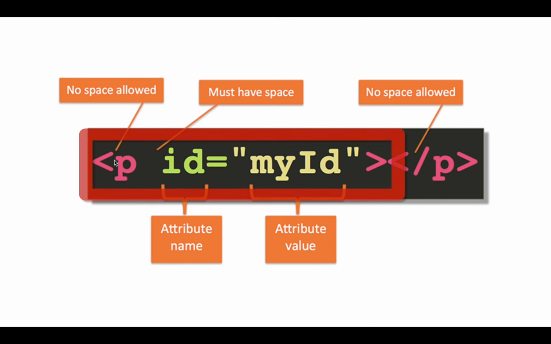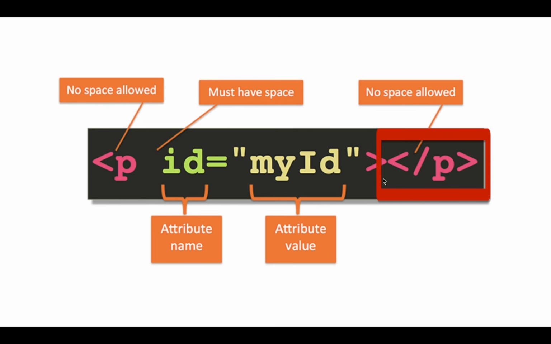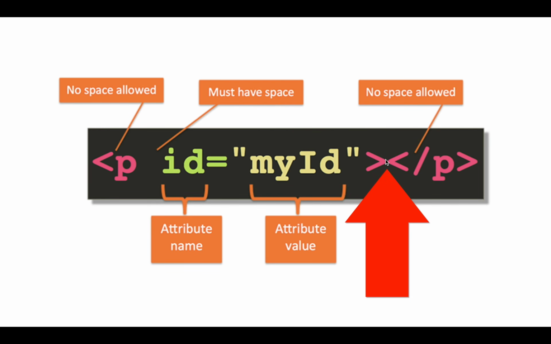And every HTML tag is going to have an opening tag, which is this section right here, and a closing tag, which is this final section right here. And in between the opening paragraph tag and the closing paragraph tag is where text would normally be. The text in here would be the paragraph, and this opening tag and then closing tag designates the beginning of the paragraph and the ending of the paragraph.